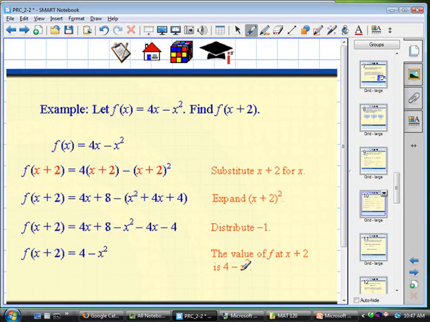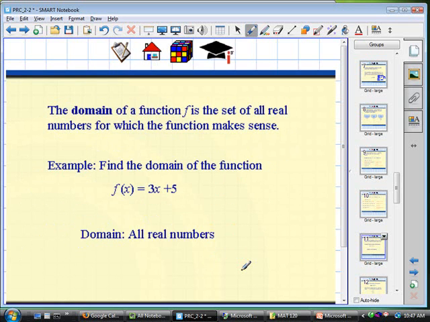Now the word domain. Remember, domain was all the x's. So the idea here is when you look at a function, like let's just take this one right here. And this is a good old straight line with a slope of 3 and a y-intercept of 5. This rule, this function, ask yourself, what kinds of things can x be? Actually, what you want to do is turn it around backwards. Is there anything x can't be? Is there anything you can't multiply by 3 and add 5 to? No. So the domain on this one is any number your little heart desires, otherwise called all real numbers.